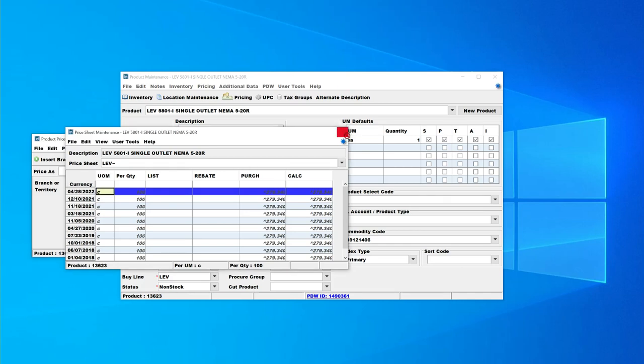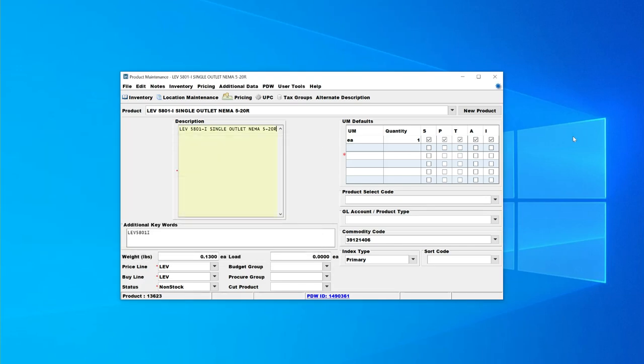But the big thing to keep in mind is the idea of being able to change hundreds or thousands of records at a time instead of onesie-twosie like you're probably doing now. If you're a purchasing agent, God help you if you're having to go in and call up and do a price check on every darn thing that you go to back order from your vendor, and then manually change the price one record at a time. Oh my gosh. That's not the modern way to do it in the 21st century. So very, very handy to have these tools, catalog service and PDW.